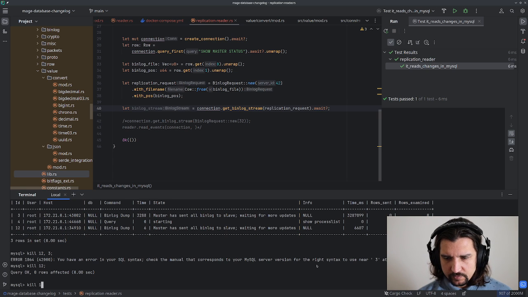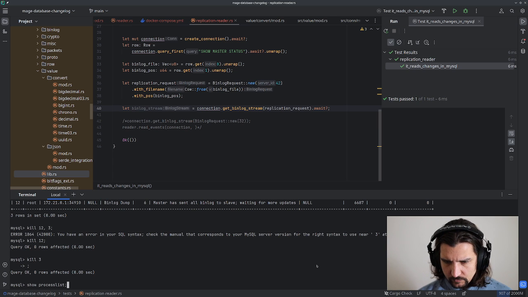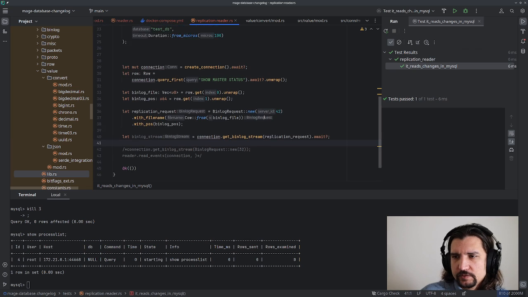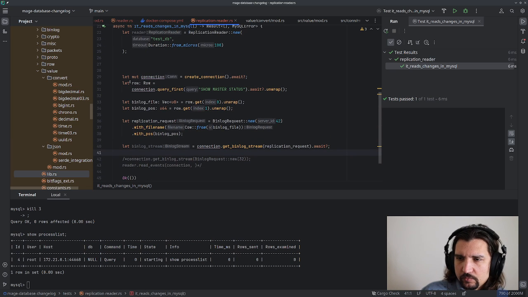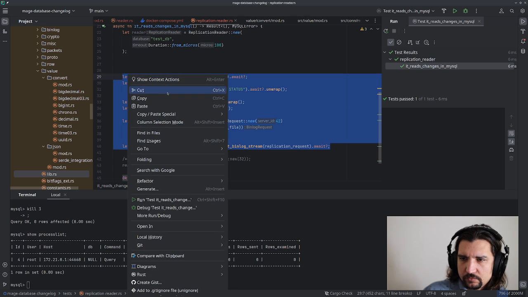Kill 12, kill number 3, 2. Okay, so now we don't have anything like this, and this thing actually we can wrap and move into a function.